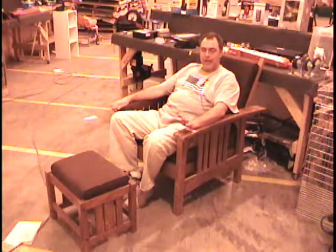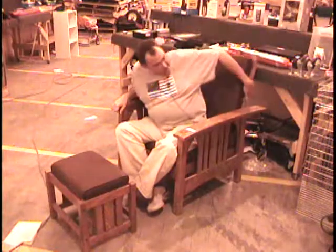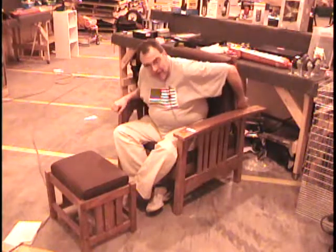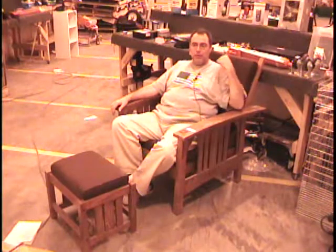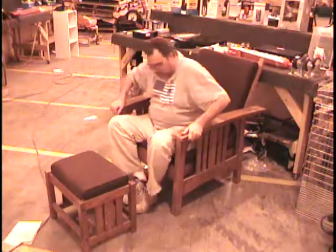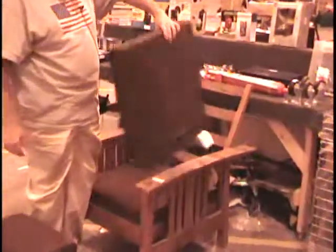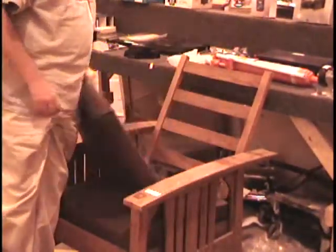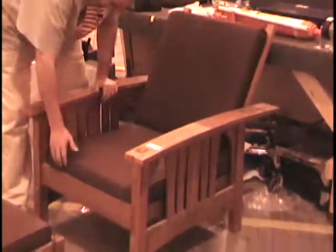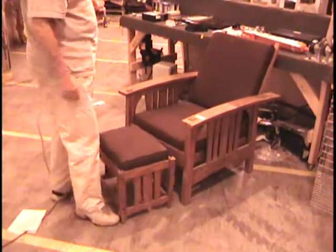Retail price on this is $250. It has been repaired — when I first got it in, this arm was broke; I clamped it and glued it. I was missing some pegs that hold the back in, so I put some bolts in there. That back is actually adjustable, except you'd need a tool to adjust it. It'll lean further back; this is the most upright sitting position. The seat cushions are done in a brown chevron fabric. They are reversible, and it's got a nice oak finish. Again, $250 retail, and it does come with the ottoman. Call and give me a bid on that item.